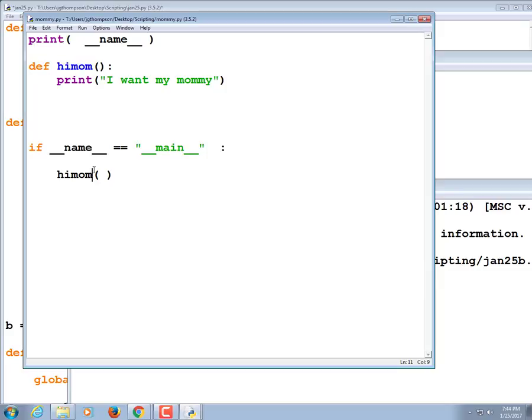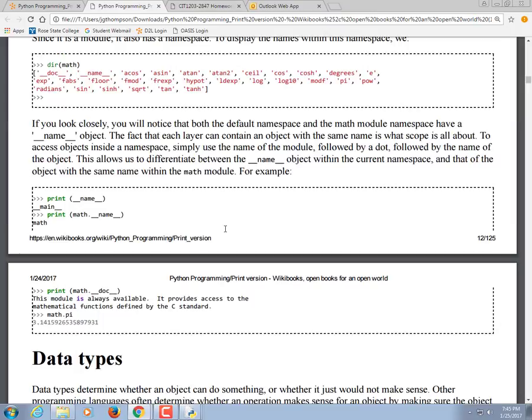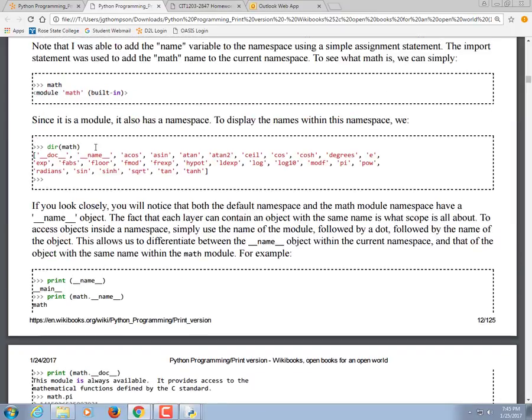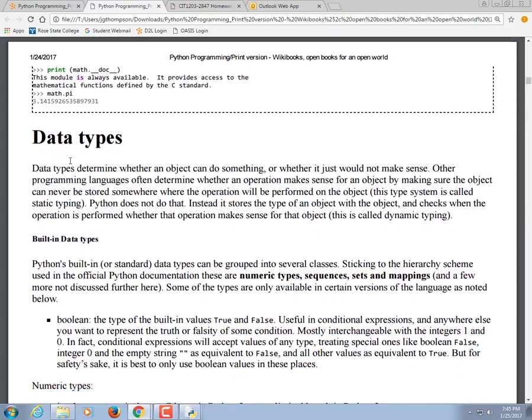Another reason to do that is that it will load all the functions that we defined in memory before any of them run, just like we did with Fred and Wilma to make sure that they were all in memory. We put our call down there at the bottom. There are other variables we can use. That's the most important one.